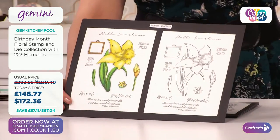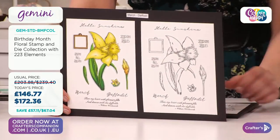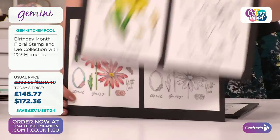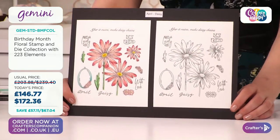March, of course, it is your daffodils, because that's when the daffs come out, right, generally. You've got your daffodils on that one. April is your daisy, or day's eye, if you will. That's where the name comes from for a daisy.